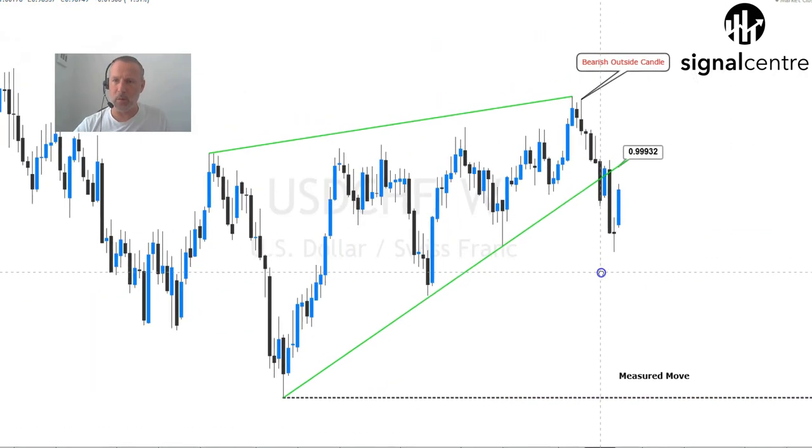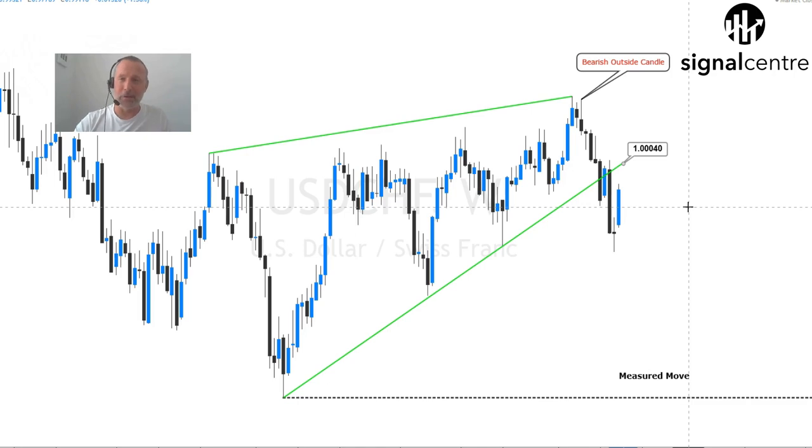This is the weekly time frame, broke this wedge formation to the downside. Important level 99. It's going to be a little bit higher next week, around about the big figure, which has attracted buying and selling. It's quite pivotal in dollar Swiss, one big figure, and it's an area that we should be aware of.